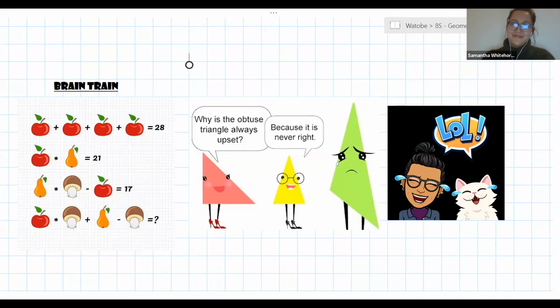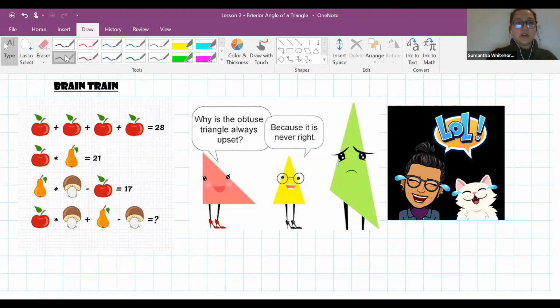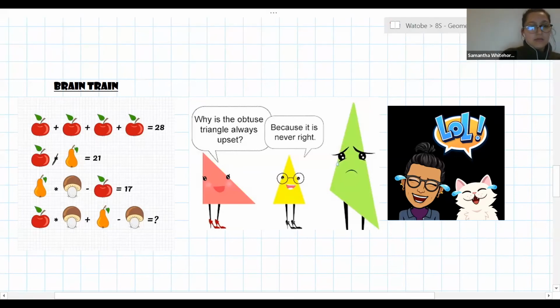Can they answer the brain break? Absolutely. Guys, you know what I should have said? Just in case we are a tad bit confused, these little stars here mean multiplication. Okay, so yeah, Theo, sorry, I should have said that to start with and I didn't, that's my bad. So I'll give you guys another minute or two. Those mean times. Apologies. I should have said that to start off with.